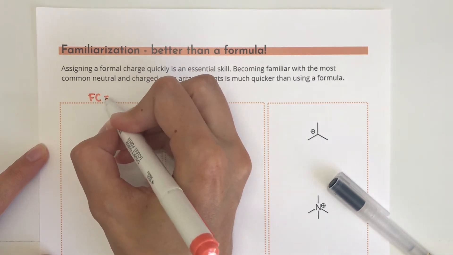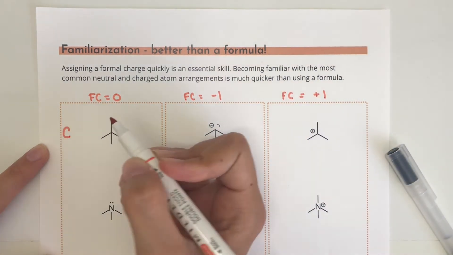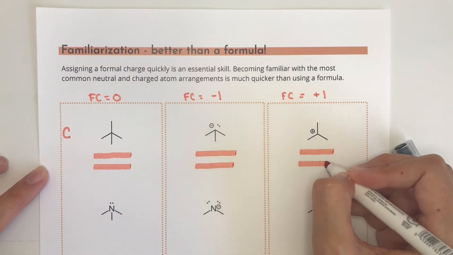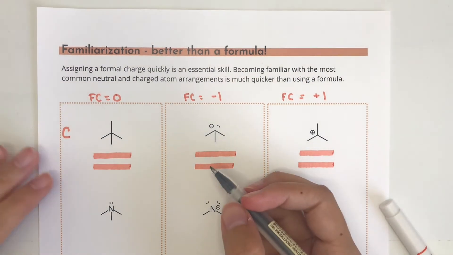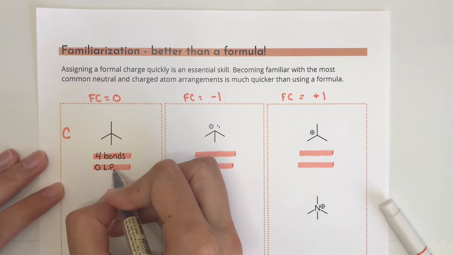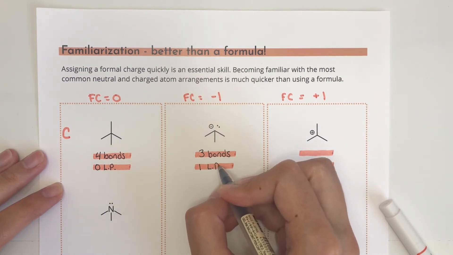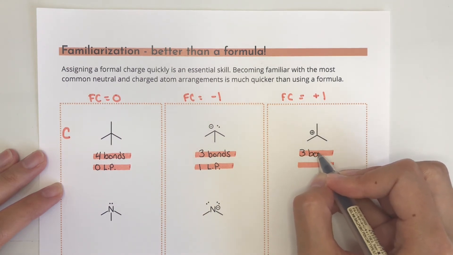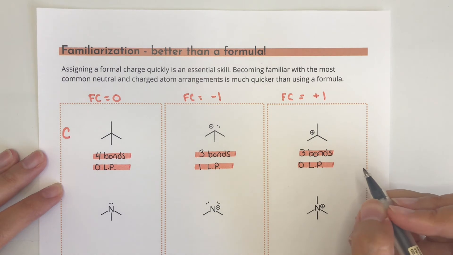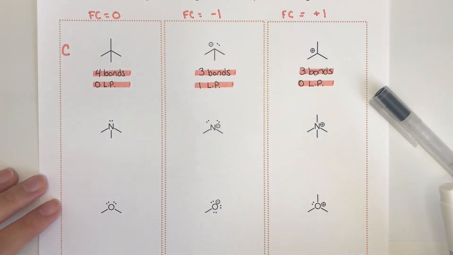Here's a handy chart you can use to become familiar with the most common atoms in their neutral, negative one, and positive one formal charge states. Starting with carbon: neutral carbon atoms have four bonds and no lone pairs. Negatively charged carbon atoms have three bonds and one lone pair. Positively charged carbon atoms have three bonds and no lone pairs — they have an empty p orbital. I've drawn all single bonds here but this applies to any combination of bonds, so for example a carbon with a triple bond and a lone pair still has a negative one formal charge.